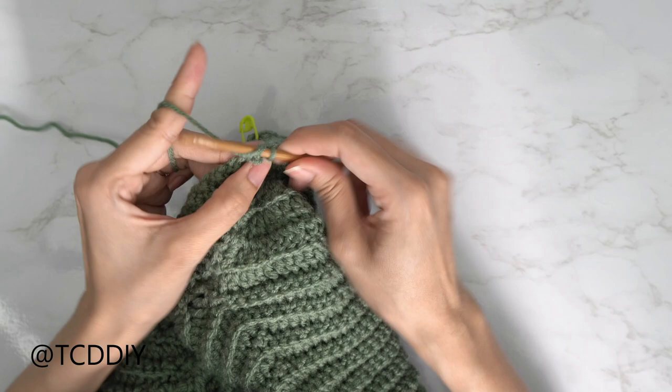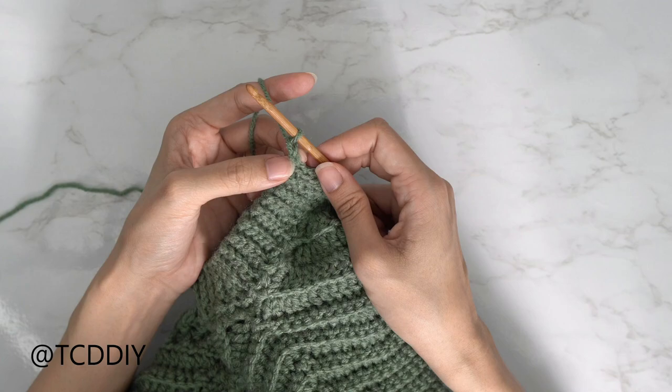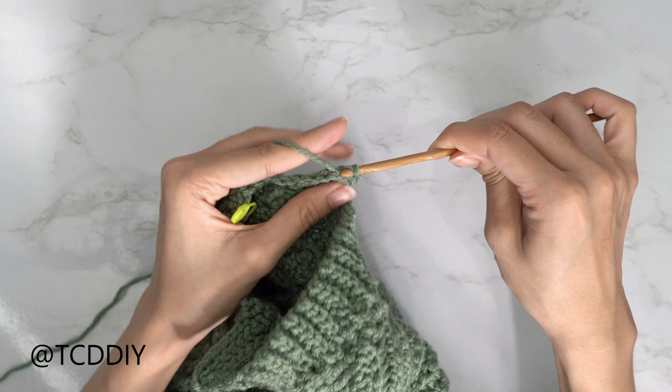Now that I'm at the end of my row, I'm going to do a chain of 2. The chain that's closest to my hook counts as my turning chain, and then the second chain is going to be where we insert our hook. So turn our work into the second chain from our hook, insert with a slip stitch. So insert, yarn over, pull through everything. And from here, continue to put one back loop slip stitch into every stitch.